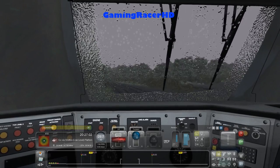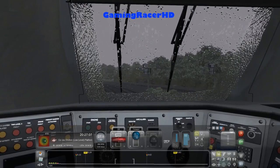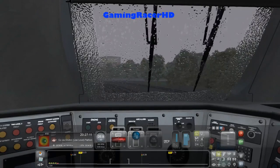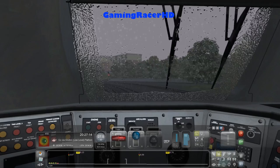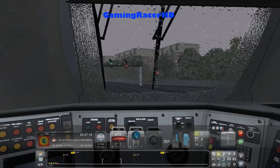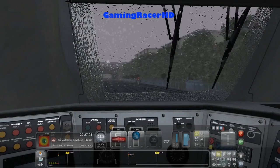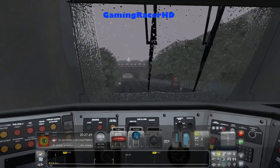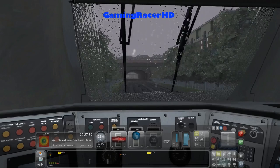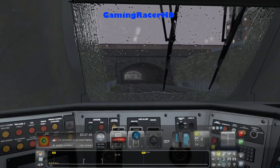We've just lost a bunch of points, unfortunately, but oh well, what can you do? There goes our perfect point system. Yeah, it's a bit ridiculous that you lose that many points in the space of a couple of seconds just by going a couple of miles an hour over the speed limit. At the end of the day, this is a game, so it shouldn't really punish you too much for just speeding a couple of miles more. Obviously, if you're going like 20, 30 miles above the speed limit, then you should be heavily punished.